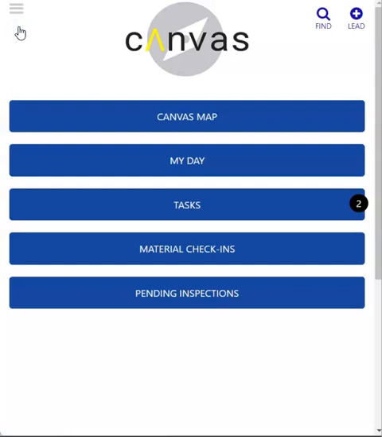So that's just a quick rundown of some of the things that we let you do on our mobile platform. It's a great tool for anyone who's utilizing door knocking as a sales strategy, for you to track your knocks, track your results, start getting deeper insight into how your sales team is performing when they're out in the field.